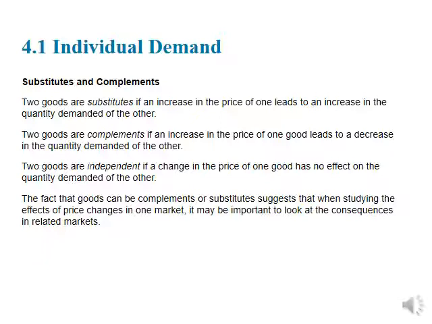Two goods are complements if an increase in the price of one good leads to a decrease in the quantity demanded of the other. So now, rather than coffee and tea, let's talk about coffee and milk. Now suppose that the price of coffee goes up. If as a result you demand less milk, then coffee and milk are complements.